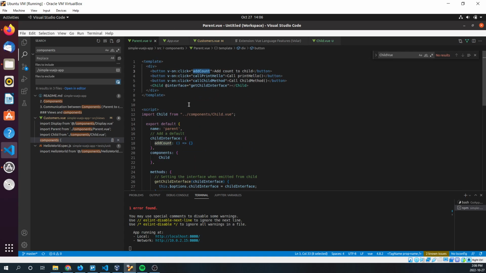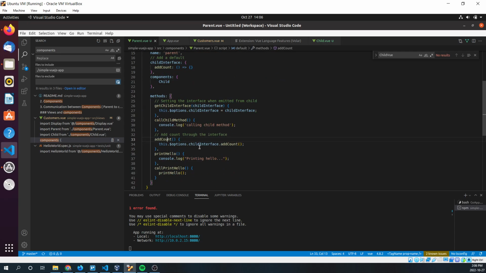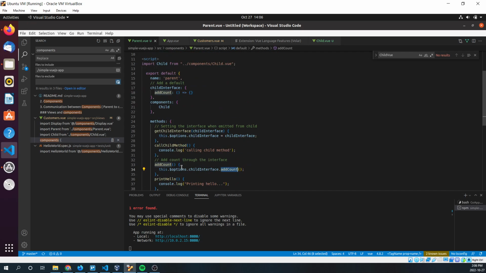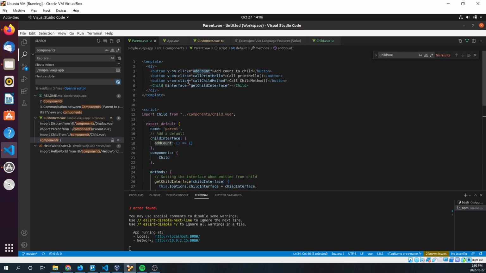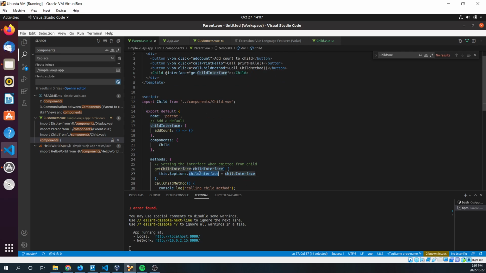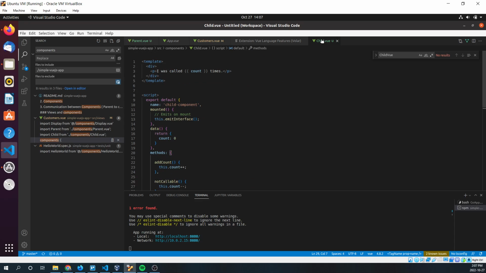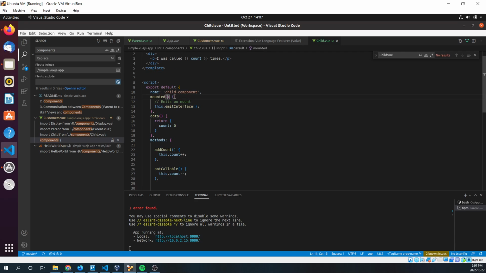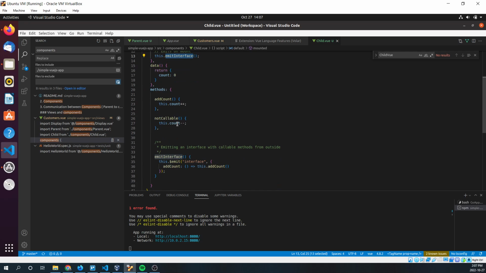So you call add count, and then add count calls options child interface add count. What this is doing is calling the add count method in the child component, and the child component is accessed using this interface annotation. In get child interface, it's getting the child interface as you see here. In child, on mounting the child component, so when it is created, we call the emit interface method.